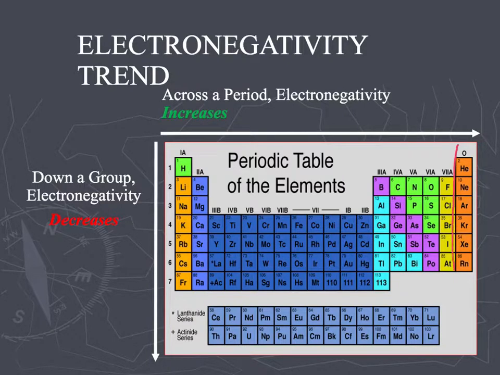These elements here, the inert and noble gases, they have zero electronegativity. They don't want any electrons. They have no desire to acquire more electrons because they have all the electrons they want. So the trend increases across the period this way until you get to the end of the halogens and you start to get to the inert family. There is no electronegativity value for the inert gases, right?